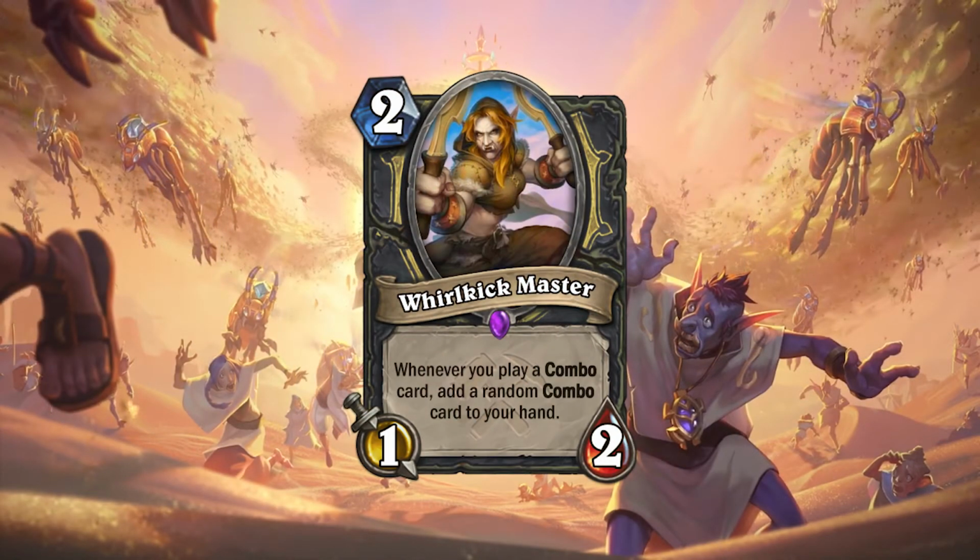Second of the 2 rogue cards is literally Underbelly Angler, but for rogue: Whirlkick Master, a 2 mana 1/2. Whenever you play a combo card, add a random combo card to your hand. So you get to do a big wacky whirl kick with this Whirlkick Master, and whirl kick the shit out of your opponent with a bunch of random combo cards for free in 1 turn. Wow. Cool. Wacky. Fun. Interactive. Well, it's pretty interactive. It's not a very big body. I meme about that. But it's wacky and cool and random.